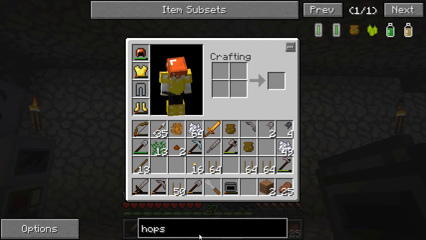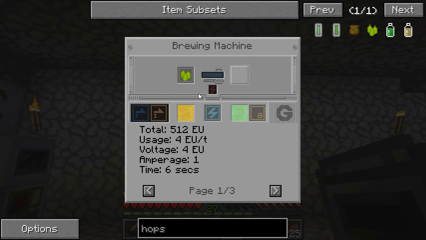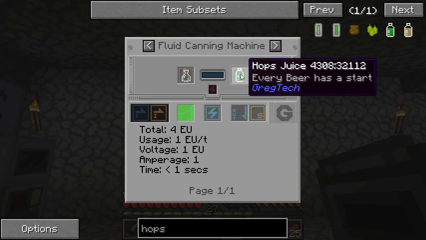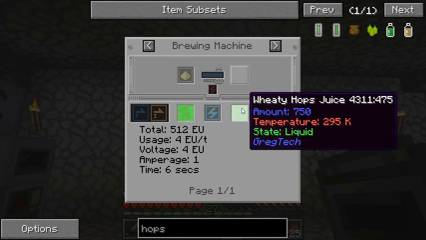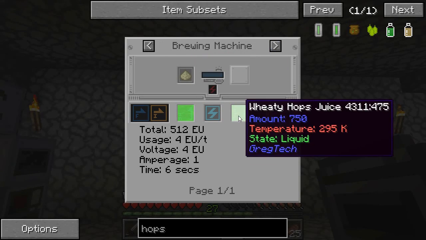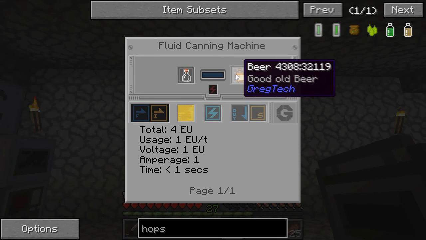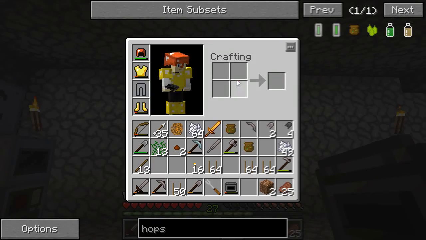Let's look up hops. Looks like you would get this hops, and then you can brew it into certain kinds of things. Hops juice, if you want. I'm not exactly sure what that is. Might be a food item. Might be something else. I'm not sure. Looks like you can eventually ferment it into beer. Good old beer. Count on a German mod maker to make sure there is beer in a mod.